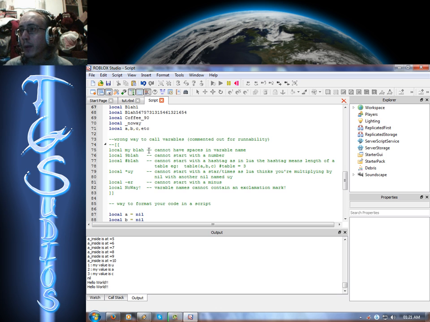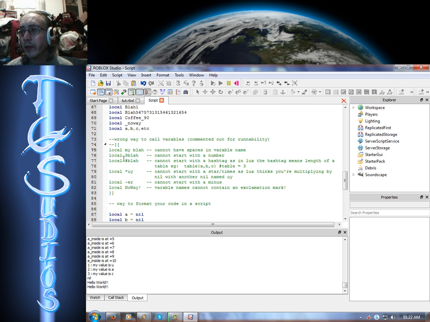Yeah, now we move on to the wrong way of making variable names. We can't have a space in the variable name, as in "my space blah", because it thinks it's two variables and it can't find blah. Well, it's just stupid like that. Anytime you put a space in a variable name, it thinks it's another variable within that variable. So, yeah, just don't do it, in other words, otherwise your script will actually crash.